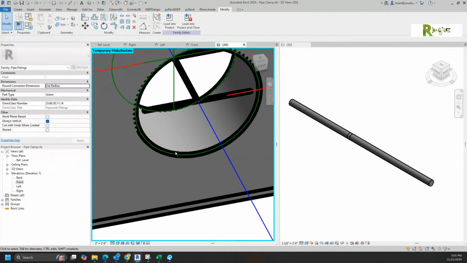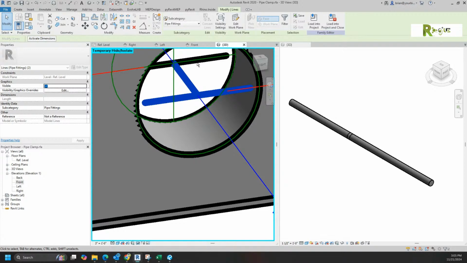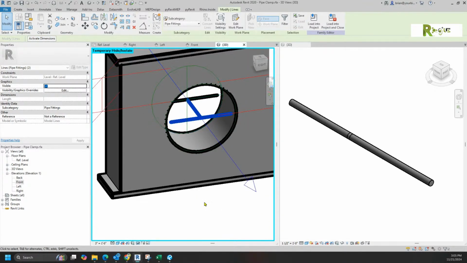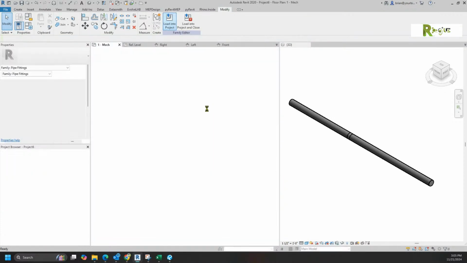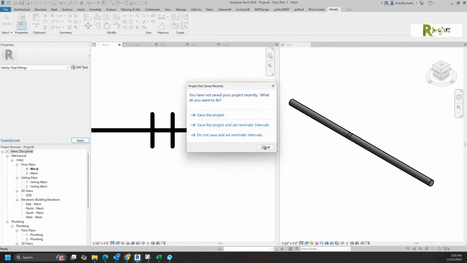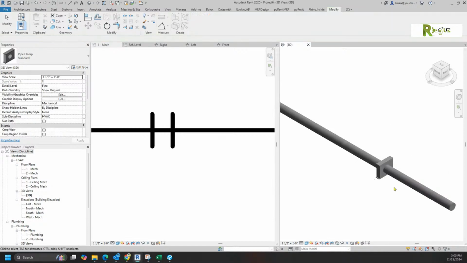Gotcha. Now, these 3 lines right here, you would want some kind of clamp symbol, which we're not going to worry about right now because this is more how it appears on your drawings. But this thing should work.